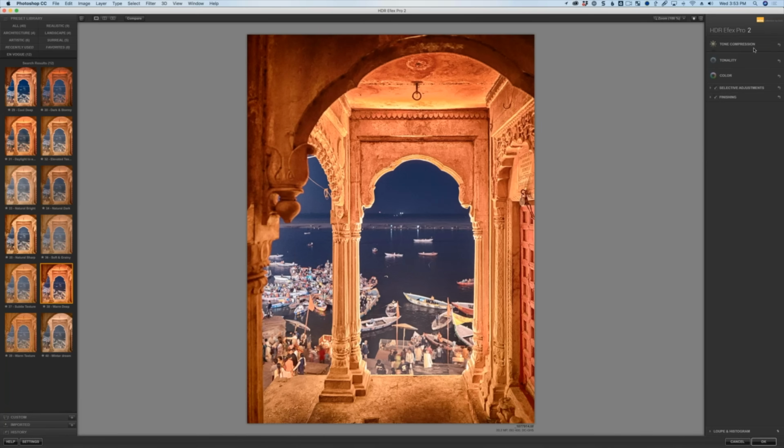So we're going to do a couple things. First, let's open tonality and take the exposure down just a little bit. We get a little bit darker in there. And then I'm going to take the structure and crank that all the way up. Let's take it way, way up in there, and take a look at what's happening here.